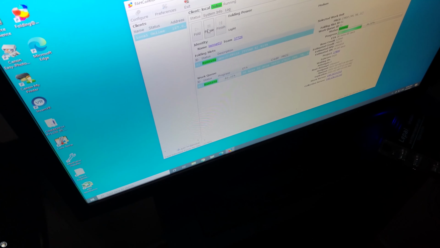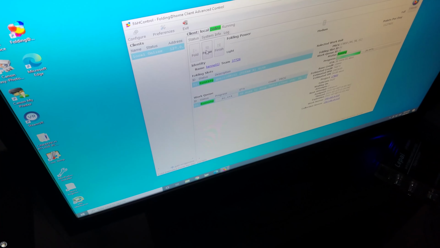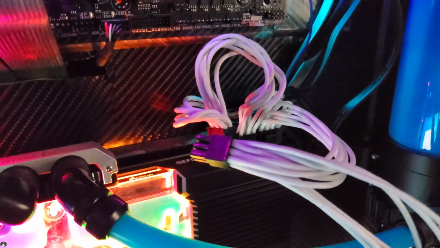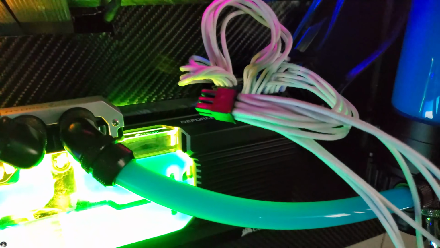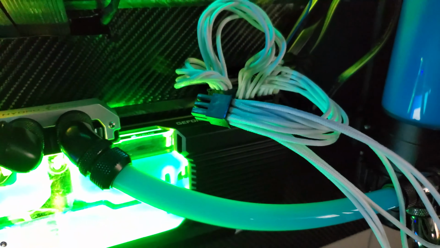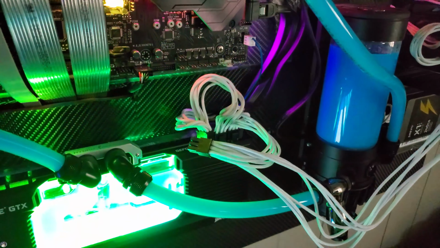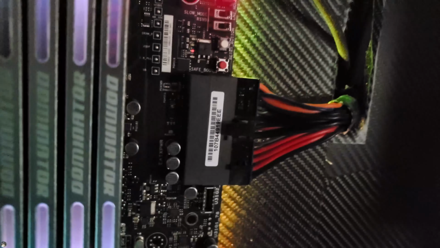So, check this out. I got it folding here. Now if I push pause, all gone. I've already been checking these two ports. I've tried plugging it in with different cords, different ports on here to the GPU, but it only seems to happen when the GPU is operating at a load, like folding. So I'm guessing that my PSU is dying.